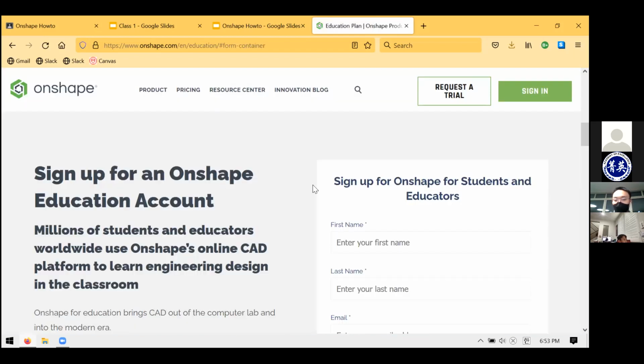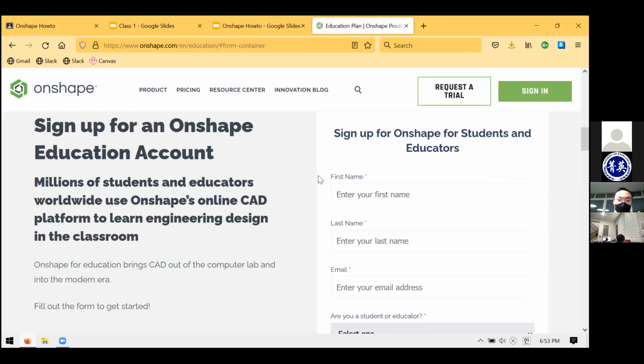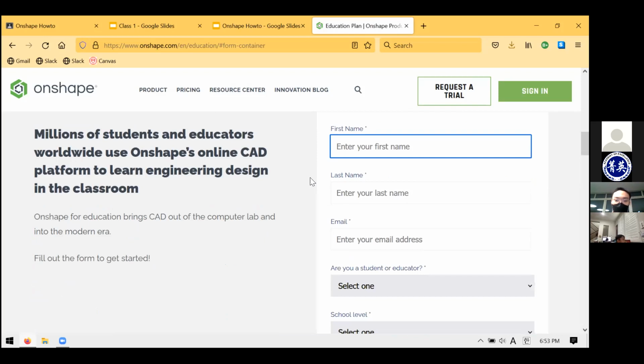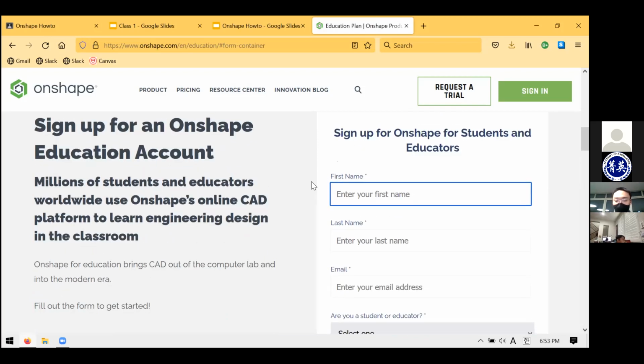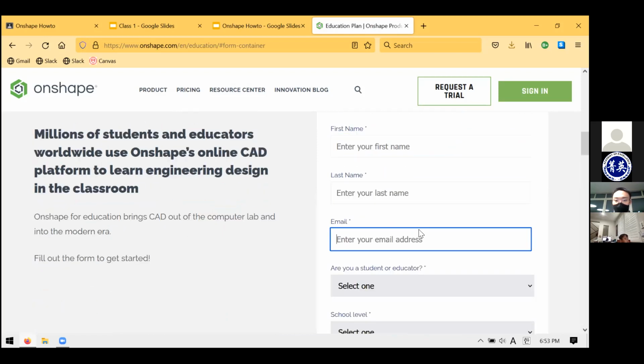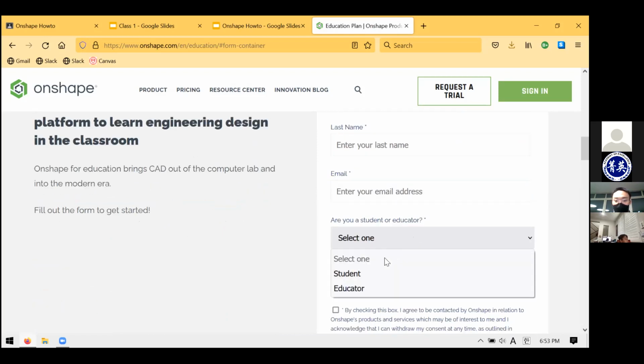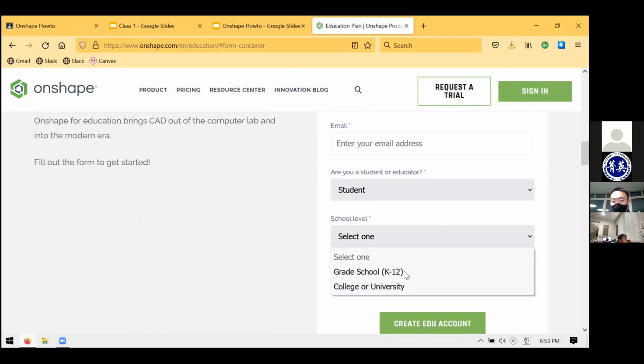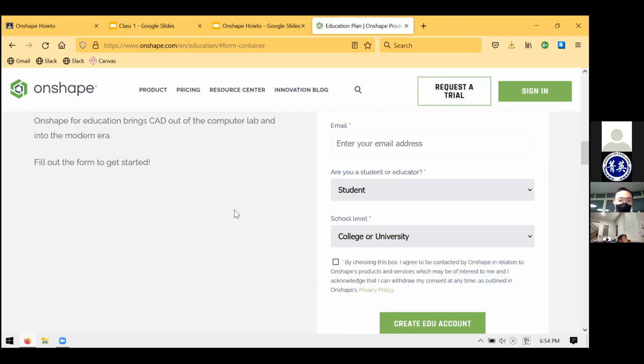Since you all are students, you can just enter the relevant information here. You are a student, school level, probably grade school. I'd be surprised if any of you are in college, but if you are, let me know. That'd also be cool.